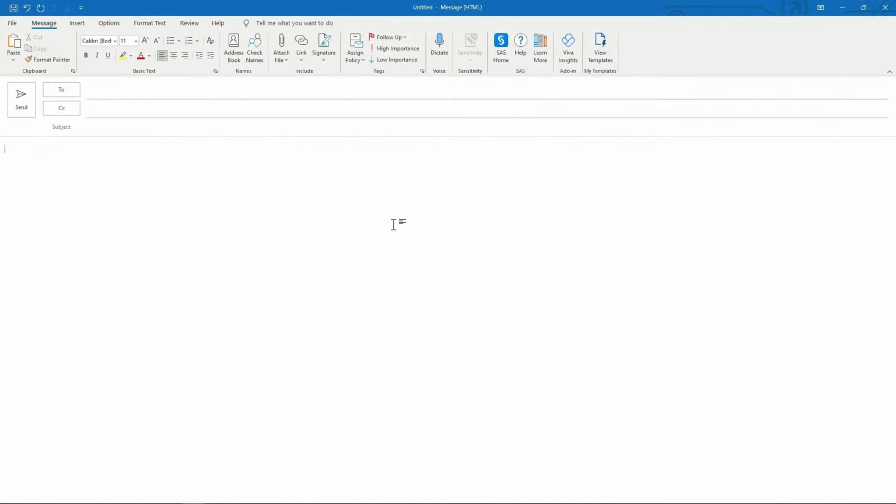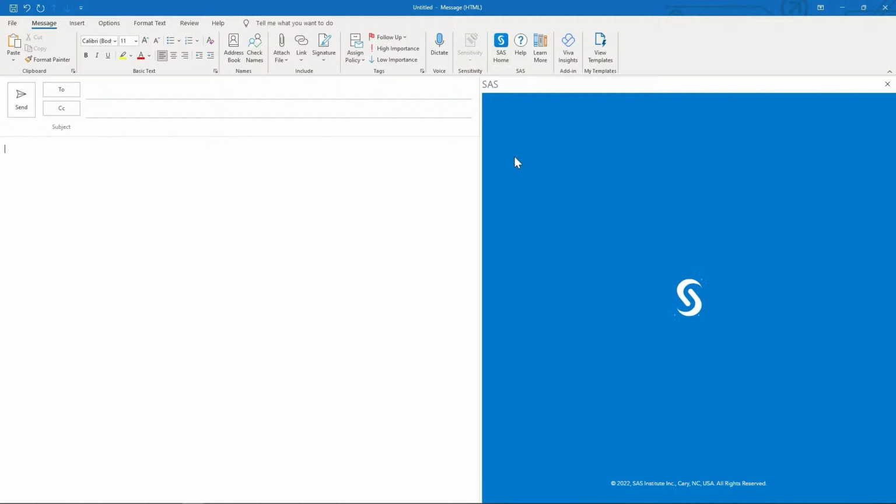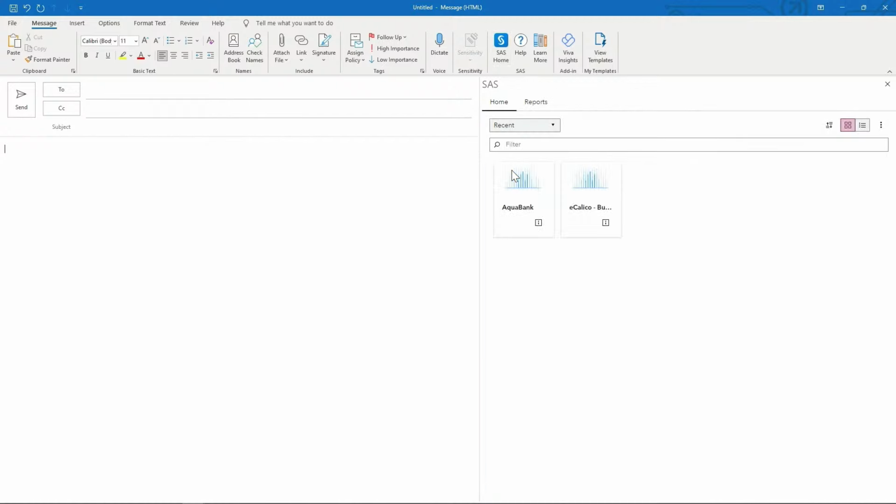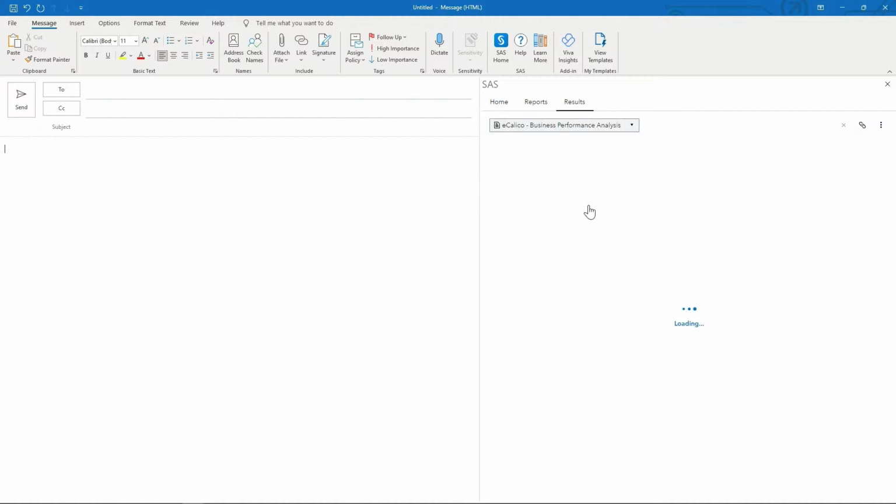So I'm going to open up a new message in Outlook, and you'll see that the options that I have here are exactly the same as what you just saw in Excel. So clicking on SAS Home will open my SAS pane, and I'm going to select the same report that we were just looking at.